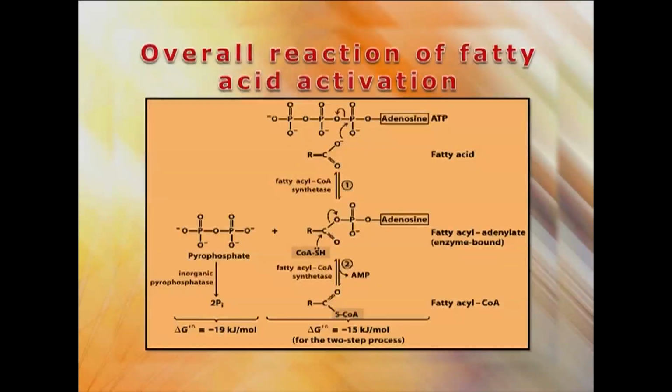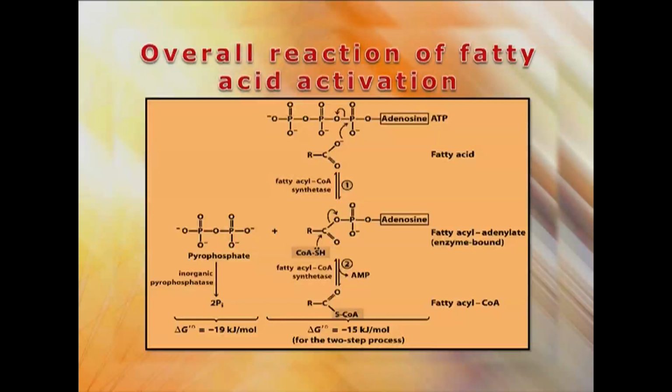This particular slide will show you the basic outline of the fatty acid activation, but one thing must be borne in mind: the delta G naught prime, the standard free energy change under physiological condition for this part of the fatty acid activation, is only minus 15 kilojoule per mole. And this particular reaction, from the bioenergetic point of view, has a delta G naught prime very close to zero.